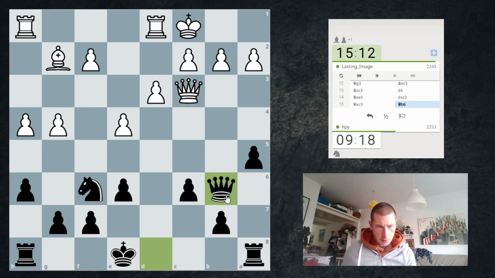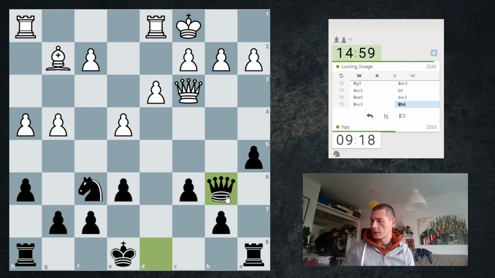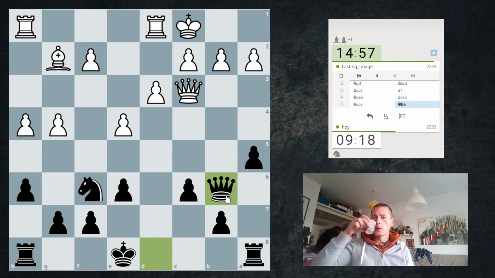I'll just try to castle queenside. Castling kingside seems very scary. And my position is probably losing because I gave up a pawn for nothing. Knight e5 was just a blunder because I didn't see anything basically. But I will still try to complicate it.